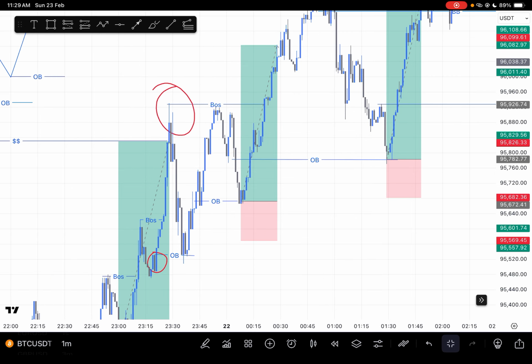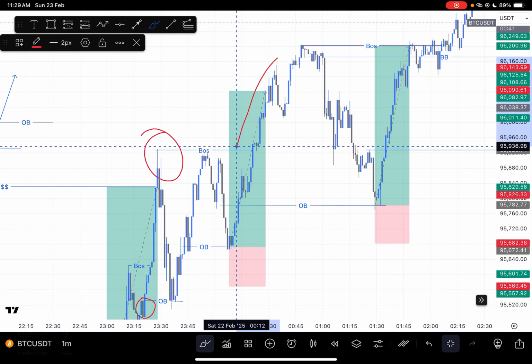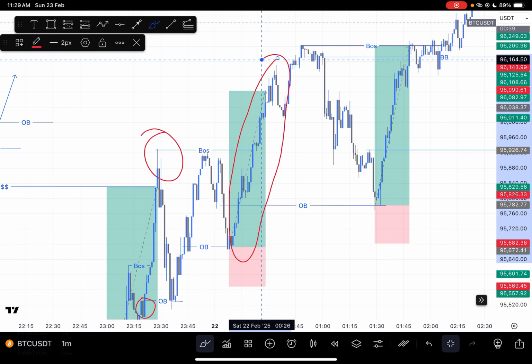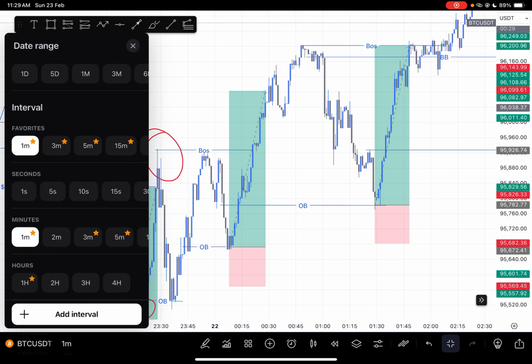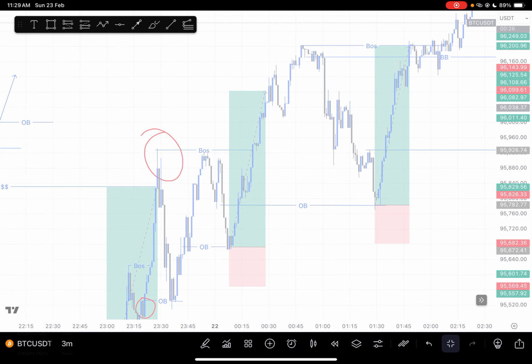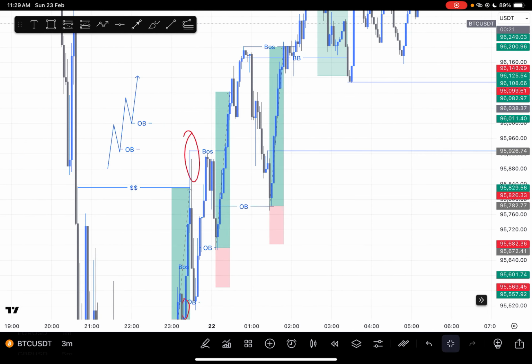So from this point, if you look from this region here, you won't see any other block there. So how will you be able to know that there's an order block there after the break of structure? So now you have to go to a higher time frame. See, this strategy, you need to use multiple time frames for you to be able to spot the order blocks or the breaker block.